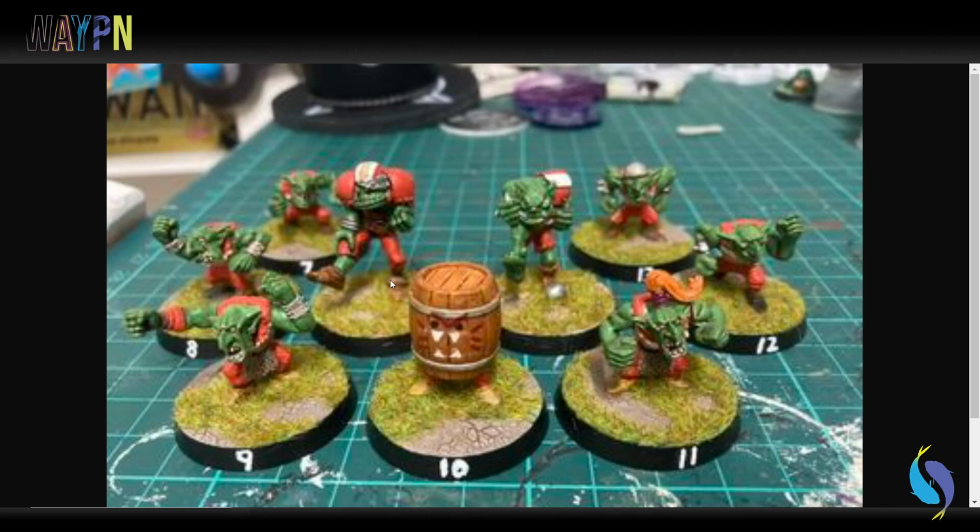So let's do the usual thing that we do: what you did well, what you did poorly, and what you could improve on. I think all super clean, right? And great choice of color scheme. Yeah, red against the green is fantastic. Complementary colors will bring out the contrast between each other. And I think the barrel boy has come out very nicely. The lighting is very well done on him, and a very nice choice of color.